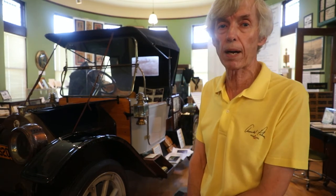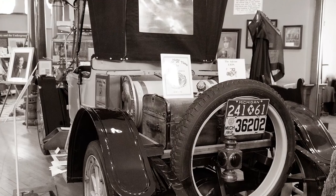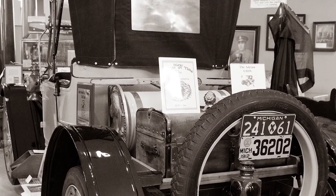Also lost were two prototypes for a Lion 30 — a planned 30-horsepower, less expensive car costing about $1,000, versus $1,600 for the Lion 40. The company tried to get started again and found another location, but could not raise the money. Local people gave about $10,000–$15,000 toward a $100,000 stock offering, but not enough buyers came forward. After six months, that was pretty much the end of the company.